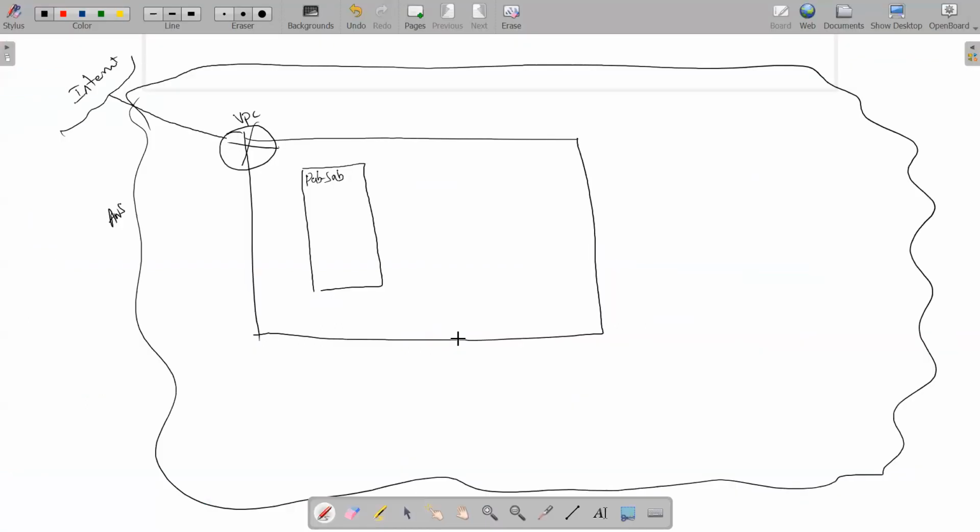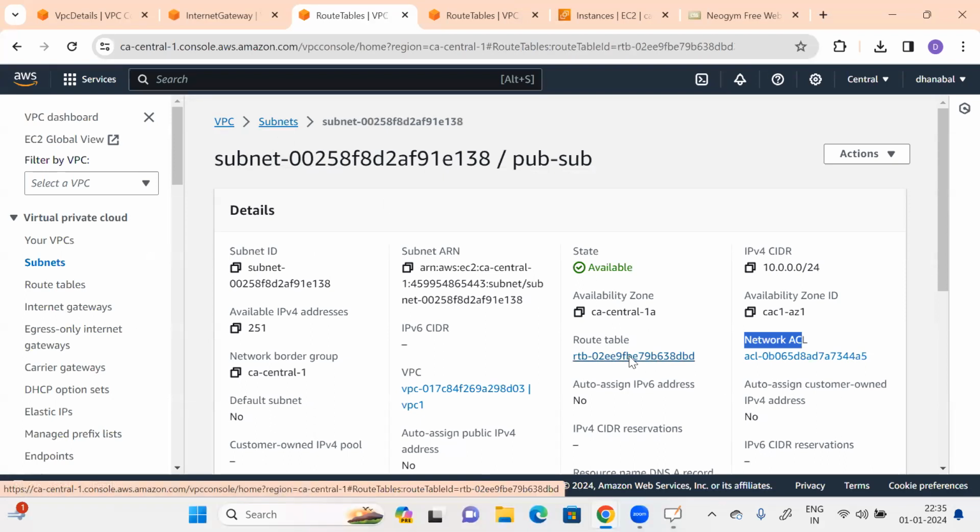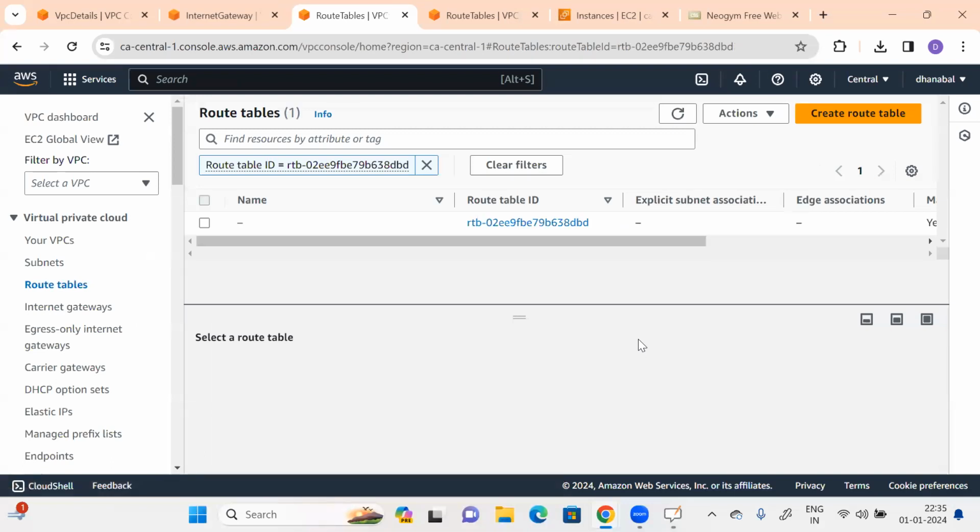Now I have to do some modification in the route table which is associated to this particular subnet, in such a way that when there is internet bound traffic, which is initiated from this particular subnet or coming from outside, then we should route that internet bound traffic through this route table. And that's what I'm going to make now. So if I go inside the created subnet, I can go to the route table by using this particular link. And it takes me to the route table which is associated with the subnet.